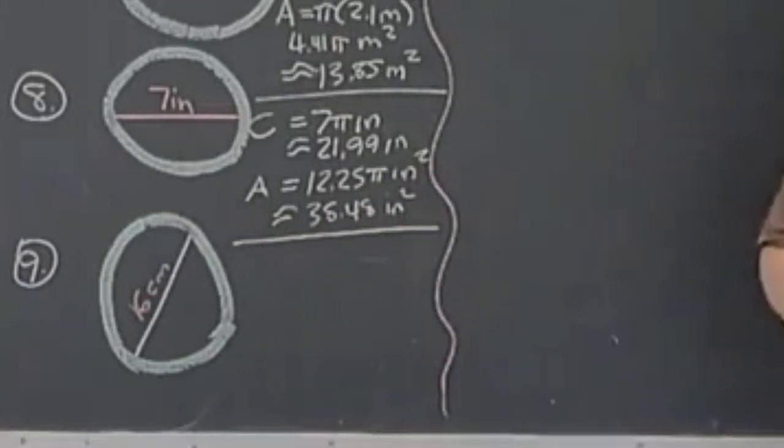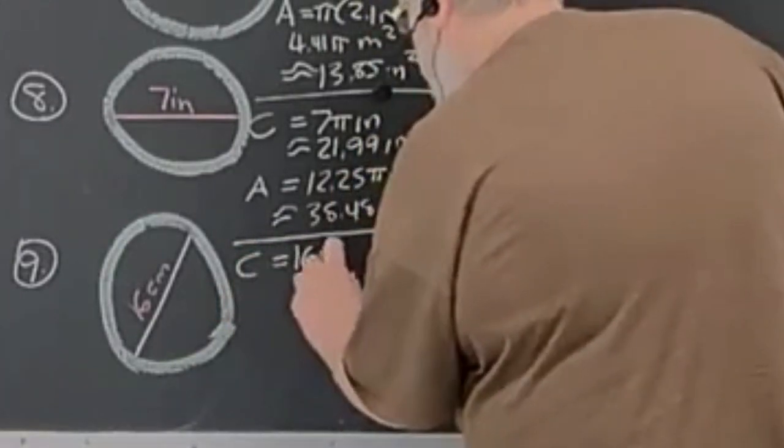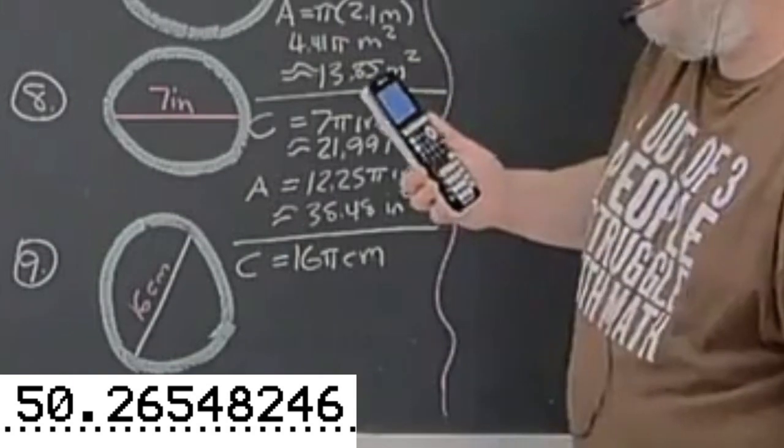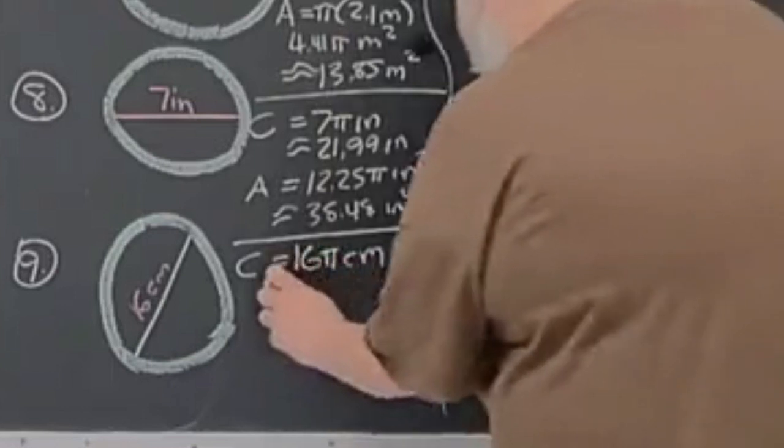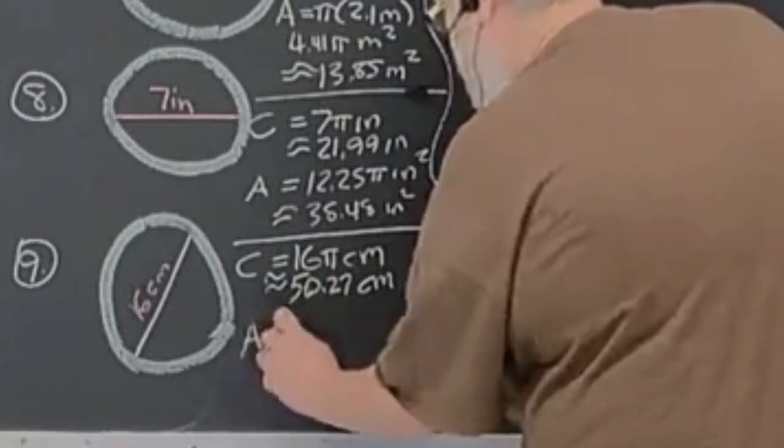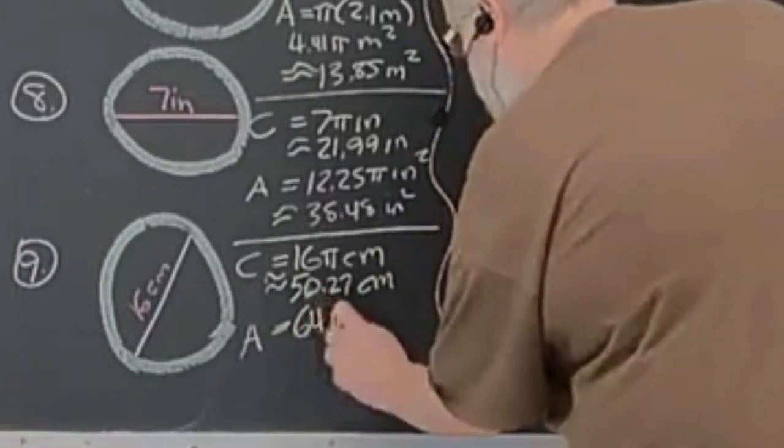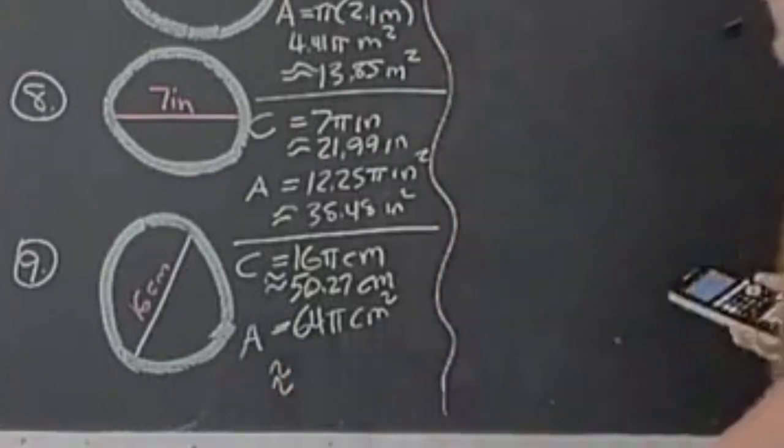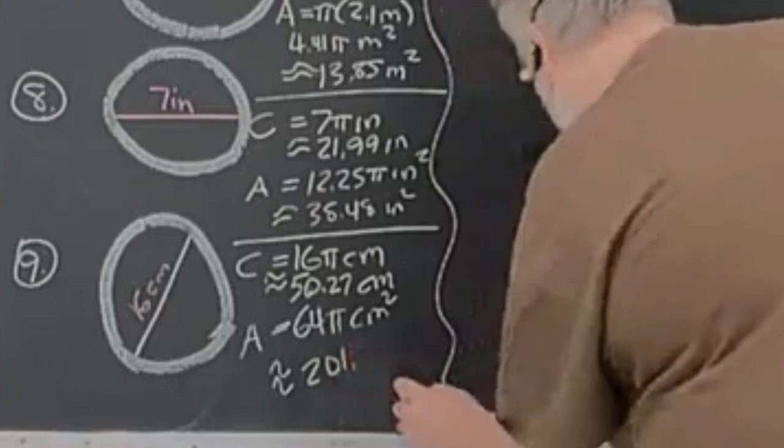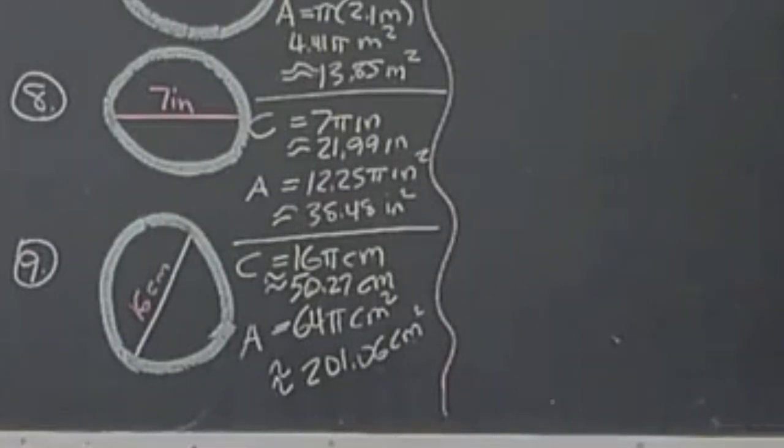We're ready for the last one. We have the diameter, 16 centimeters. I'm going to use pi times diameter. So the circumference is 16 pi centimeters. That was easy. 16 times pi. The thousandth place is enough to round up the hundredths in this case. So the circumference is approximately 50.27 centimeters. Let's finish this off. Area is pi r squared. Half of 16 is 8. 8 squared is 64. So 64 pi centimeters squared is the area in terms of pi. 64 pi is going to be 201.06 centimeters squared. And now we've just calculated the radius, the diameter, the circumference, and the area.